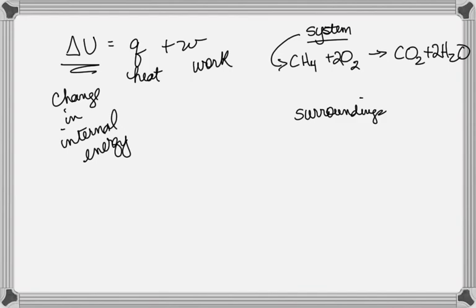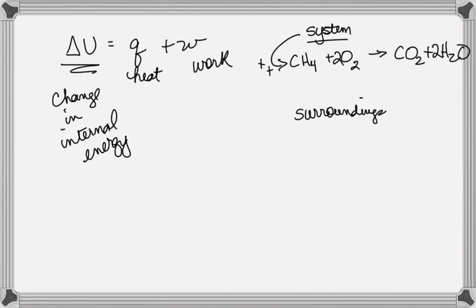Now, why it's important to understand all this is because it tells you whether the values are positive or negative. The way chemical reactions transfer energy is in the form of heat and work. Anytime heat goes into the system, that's positive. Anytime work is done on the system, that's positive. Now, if it's being done on the system, it's coming from the surroundings. So the surroundings is losing it.